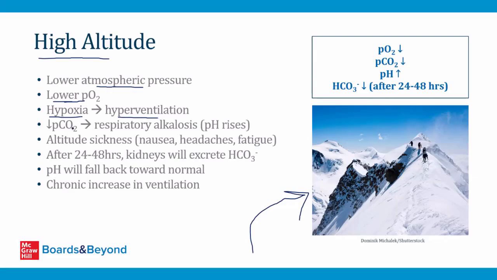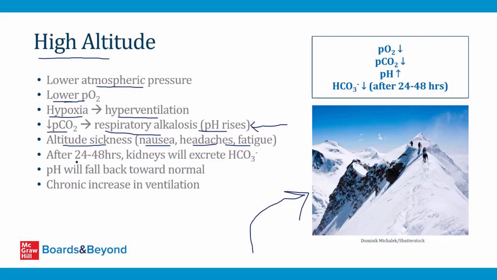So when you hyperventilate, this lowers the carbon dioxide level in the arterial blood. Basically, it creates a respiratory alkalosis, the pH rises, and I talk about all these things in videos in the renal section about how acid-base changes regarding ventilation status. Sometimes this hyperventilation and change in pH of the blood can cause altitude sickness symptoms. So some people, when they ascend to high altitude, develop nausea, headaches, fatigue, and this is all related to changes in carbon dioxide level and pH of the blood.